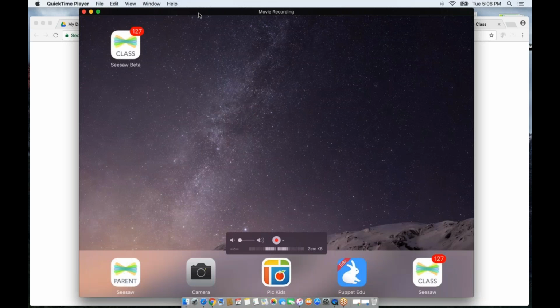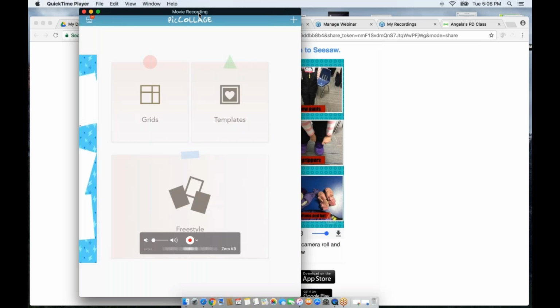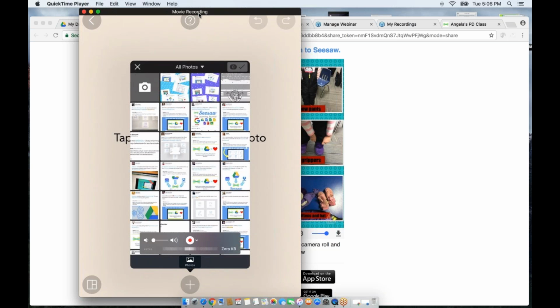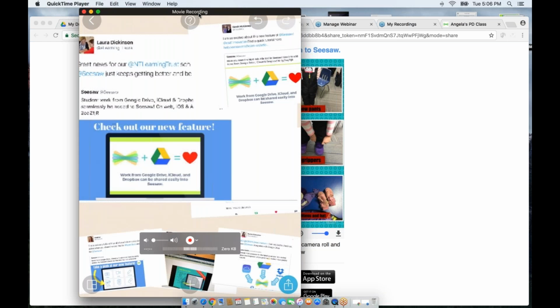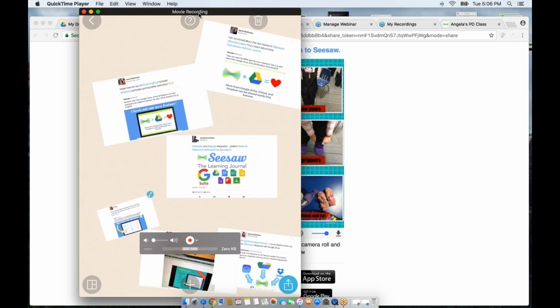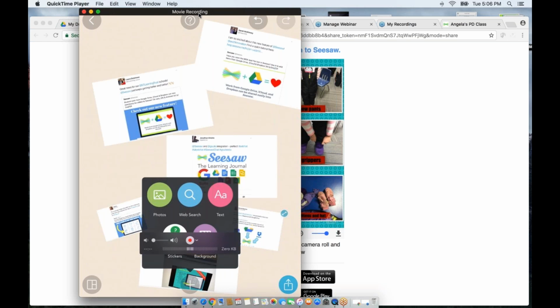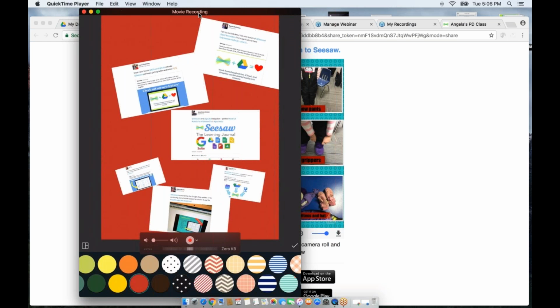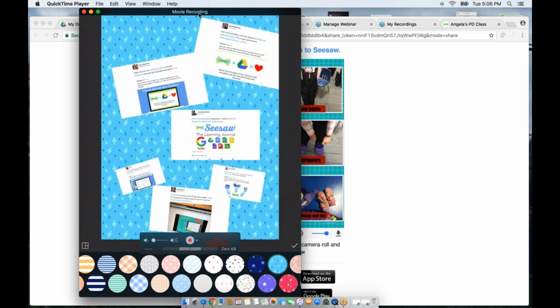Okay, so again, if I jump onto my iPad here and go to Pic Kids, again, if you want to use it on Android, you would have to go to Pic Collage. I can just choose Freestyle. This is not meant to be a whole entire demo of how to use the app, but you'll get the idea. I've added 6 photos. These are just little screenshots of tweets of people being so excited about our new release last week. I can go to add and change the background.